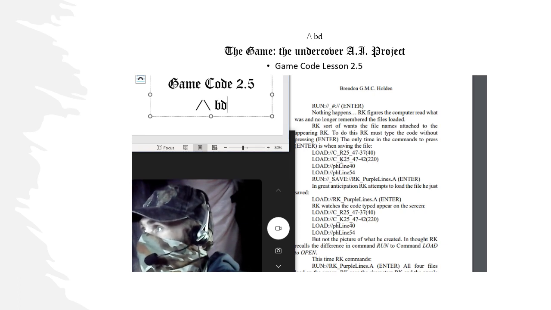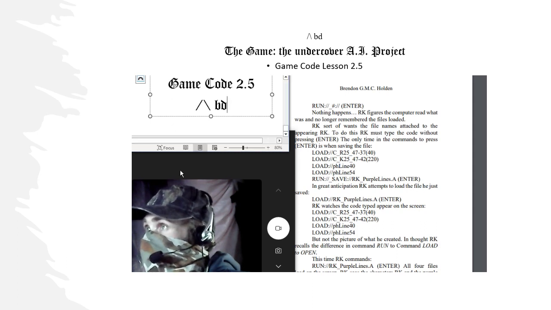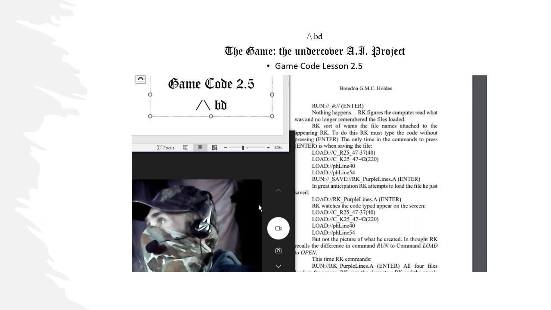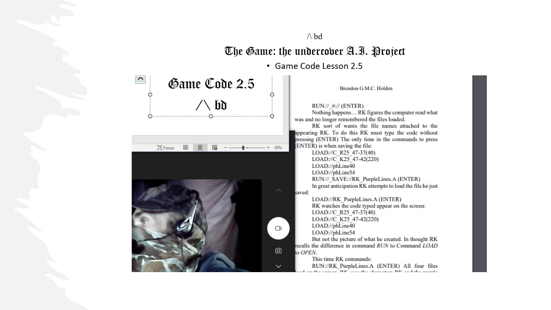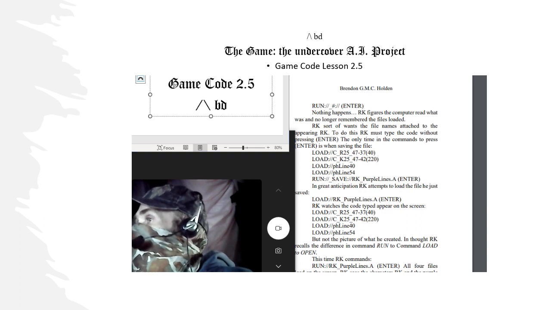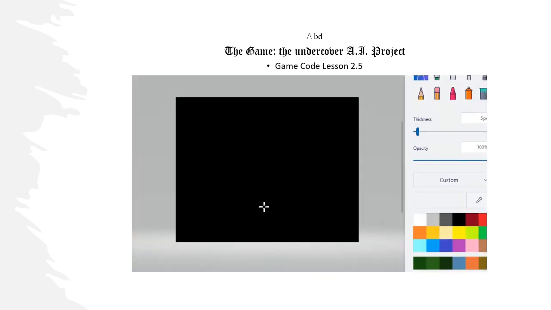This is RK, his name, and then the purple horizontal line at 40, grid 40, the purple horizontal line at 54. I thought, with that run box, I had to play with it a little bit more. This is, in ways, Paint 3D, by the way.